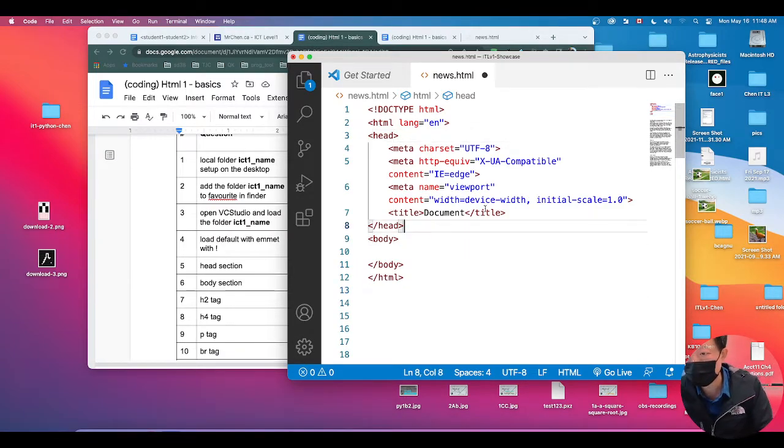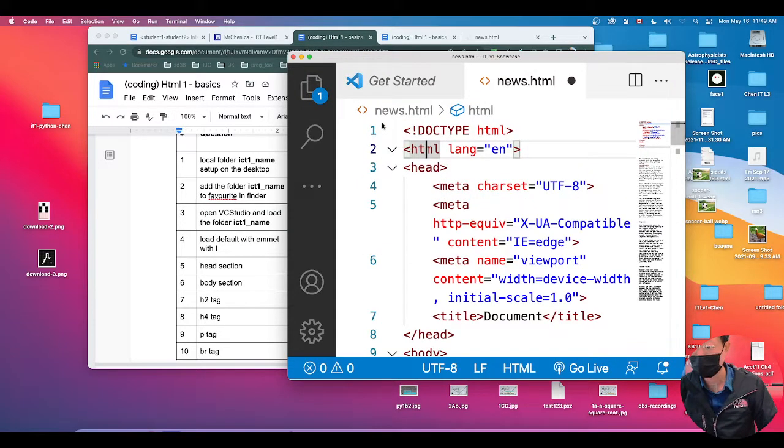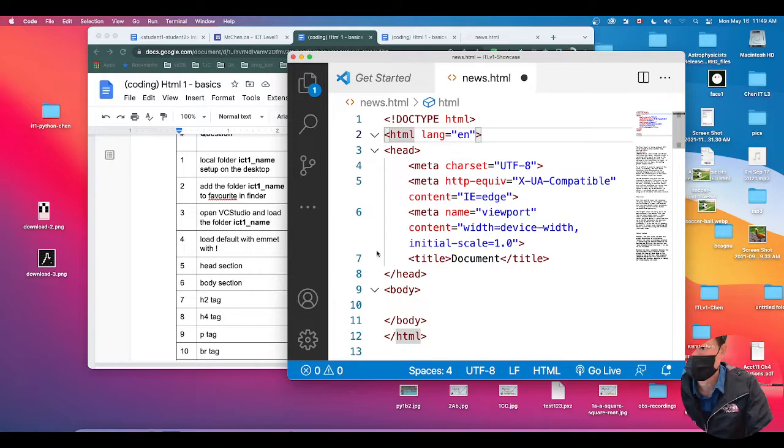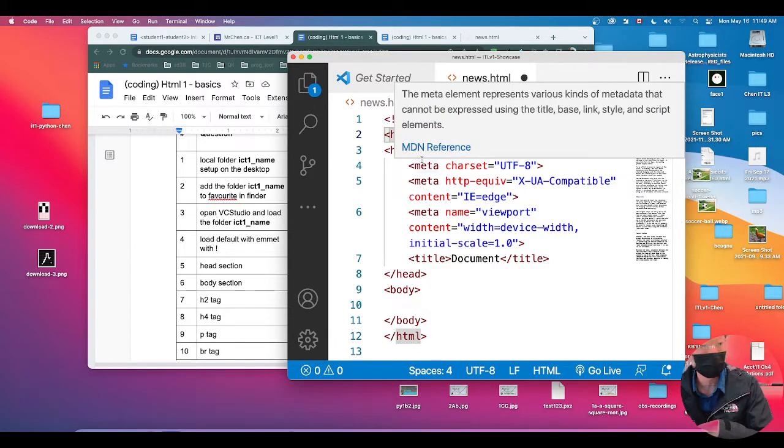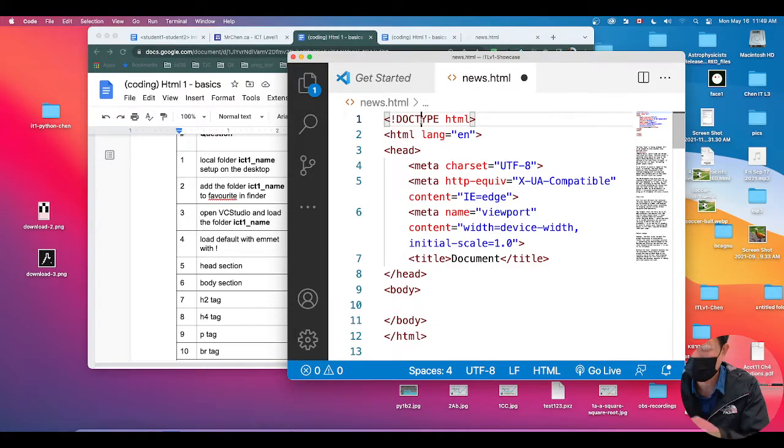All these tags have different uses. First of all, notice that a lot of these tags come in pairs. When I have this HTML selected, do you see that another tag is also highlighted towards the end? Should I make this bigger? See, there is a tag highlighted at the end. So it's the start and the end. In between is the whole HTML. This declares to the system that this is an HTML document type. This is an HTML tag that says this is the beginning and the end of the HTML document.